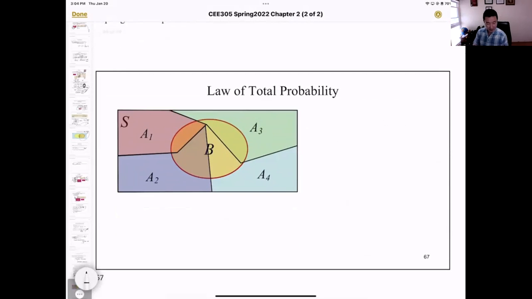All right, so the next topic is the law of total probability. I will save it for next time. So see you on Tuesday next week. Remember, we still do online teaching next week, and then from February 1st, we'll see you in person. Any questions?